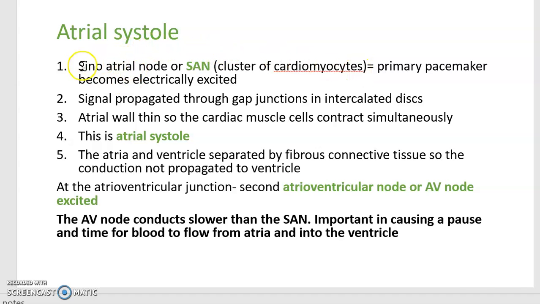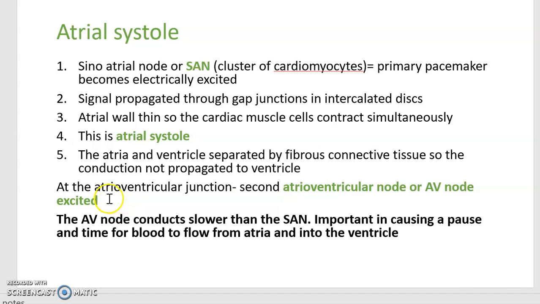And the pacemaker, that patch that I just showed you in the right atrium, is what begins the process of atrial systole. The electrically excited region here is then propagated because of the branching of the cells and because of the loose junctions, the intercalated disc. So you get fast signal propagation, then you get atrial systole, the contraction of the muscle cell. So you've got a wave of excitation and then a wave of contraction which follows that particular event.